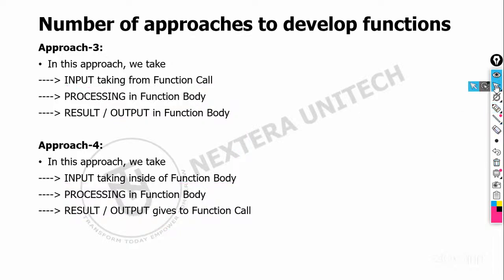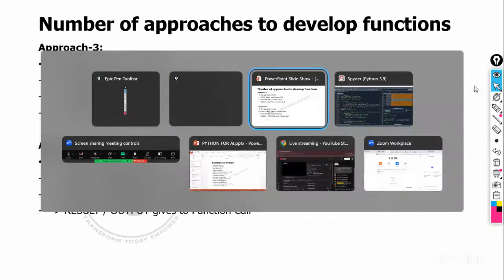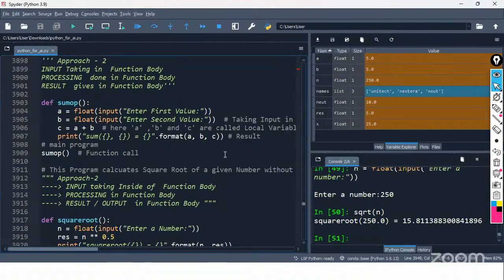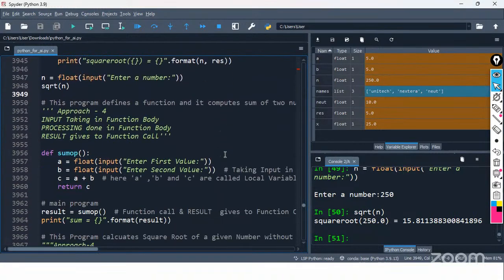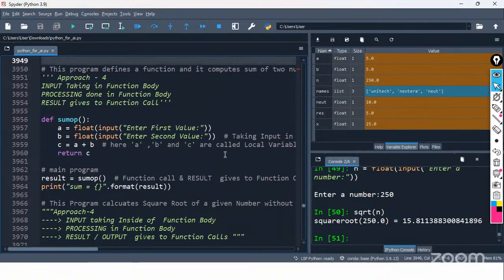Right? So let us develop the same functions, sum and square root functions, using approach 4. See? Defining the function sum OP. Then what are we doing?